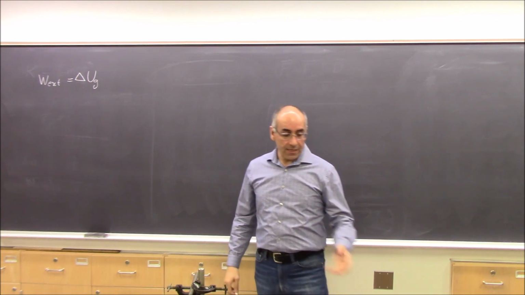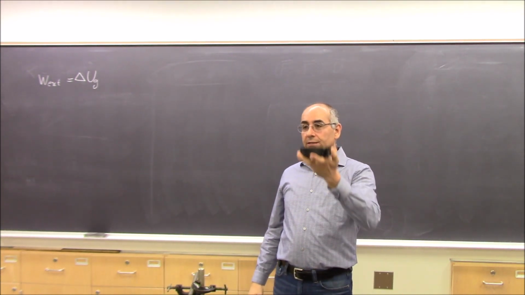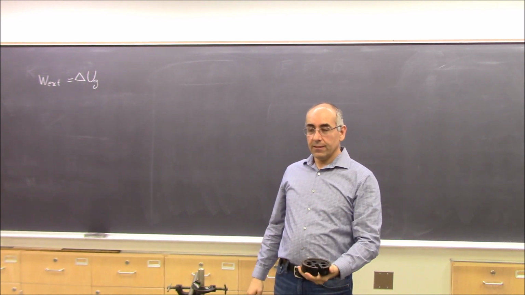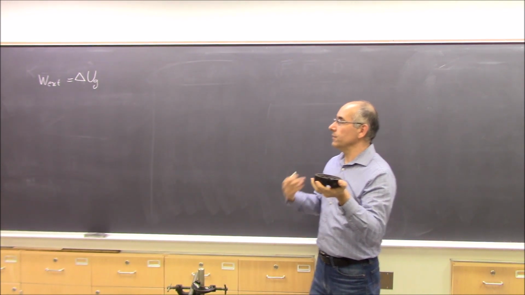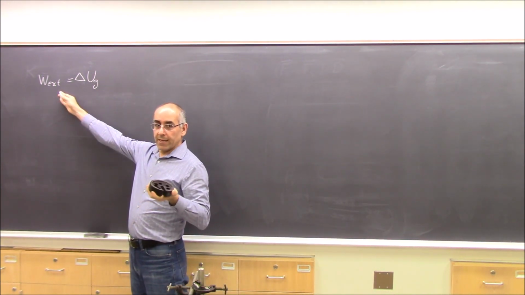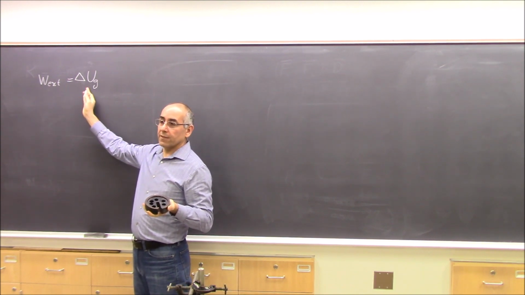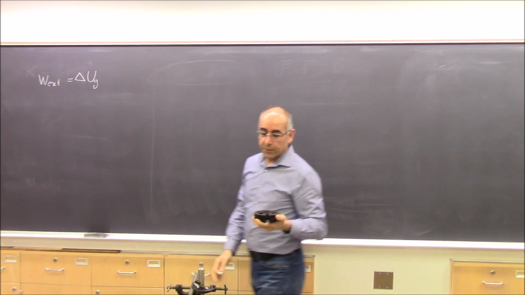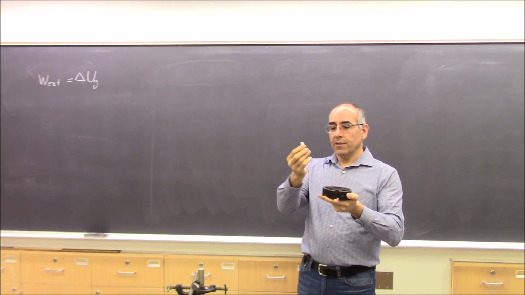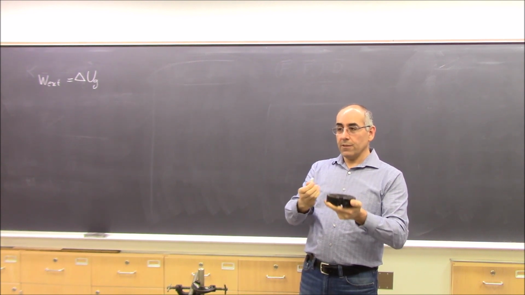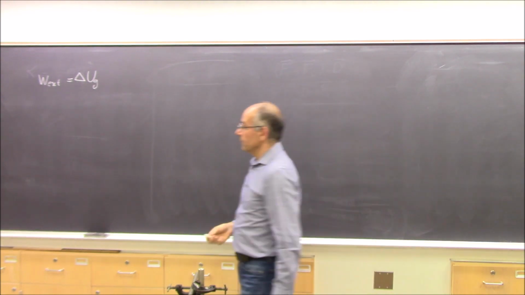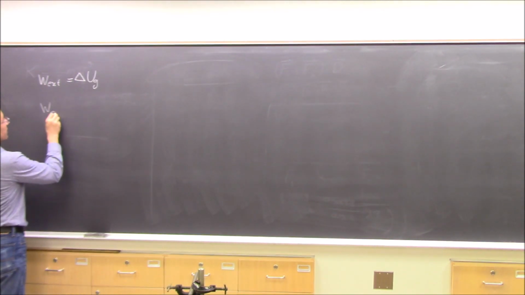So the work that we do is positive on this, we're going up, and it gains some potential energy. The work that we do is equivalent to energy. We say the work of external force, which is my hand on this, equals the change of its gravitational potential energy. And because the force that I'm applying upward is exactly opposite of the gravitational force, the work that the external force does, because we're going at equilibrium, is the negative of the work of the gravity itself.